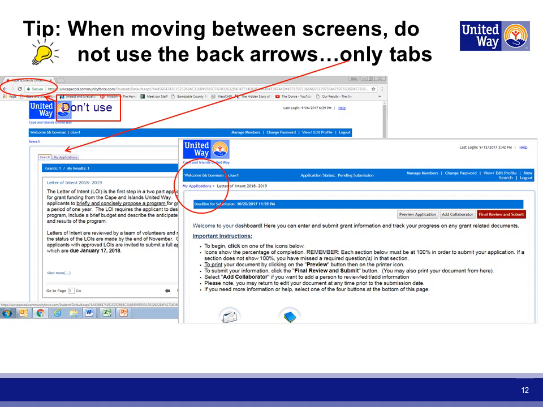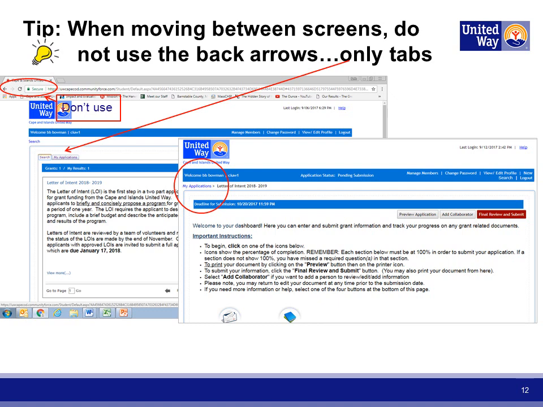You will not want to use the typical back arrows that you might use when navigating between web pages. Those arrows are located in the upper left-hand corner of the screen with a box that says Don't Use. If you do choose to use that, you risk losing some information or the system not working properly. You may also get an error message or it just won't work.